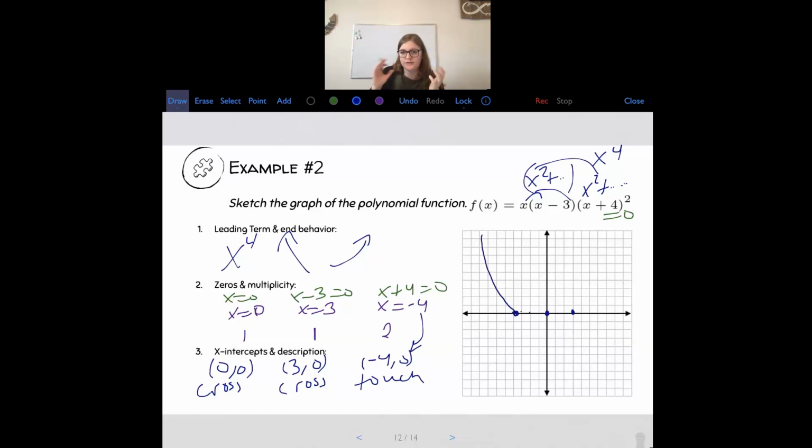And I would pick a starting point too. Start at one side of the end behavior, either on the left or on the right. I know my end behavior, so I'm going to start there. It's just going to touch, but then for these other ones, it's going to cross. And then I have to end up with my end behavior. Okay, so this has the proper end behavior. Both sides are going up as x goes to infinity and as x goes to negative infinity.